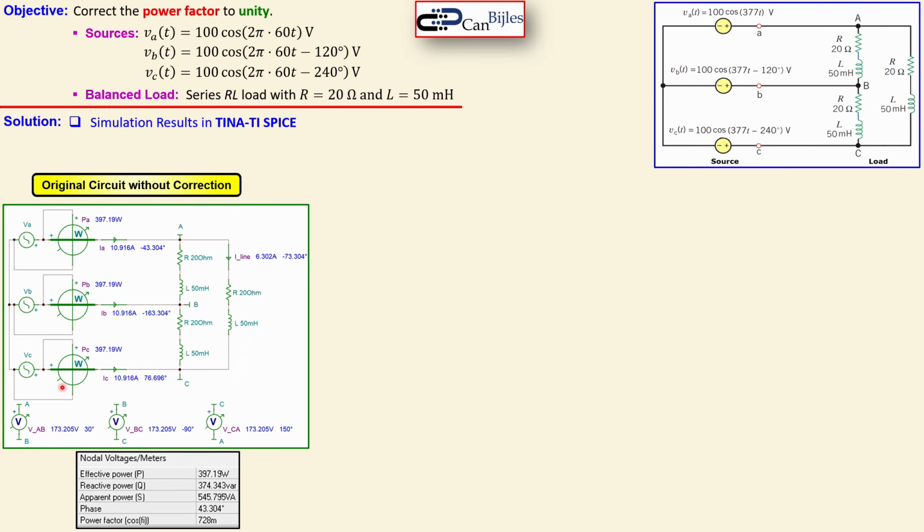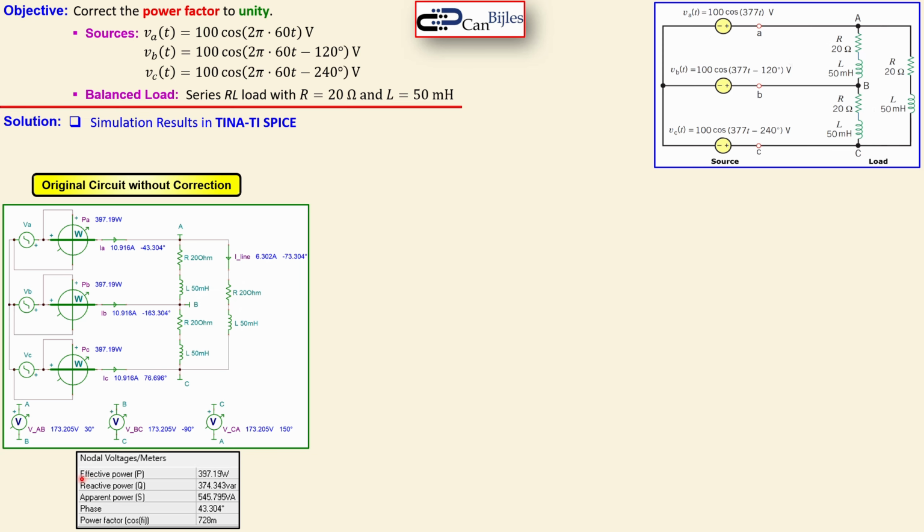You see here the circuit drawn. You see the VA, VB, and VC. These are the power meters, what we see here are the real powers. So the apparent power and the reactive power and etc. All the elements are shown here. You see also here the loads. What you also see in addition is that there's a current of 10.9 amps flowing here, and also the phases shown here. That is also negative, so that means your load is lagging, or an inductive load.